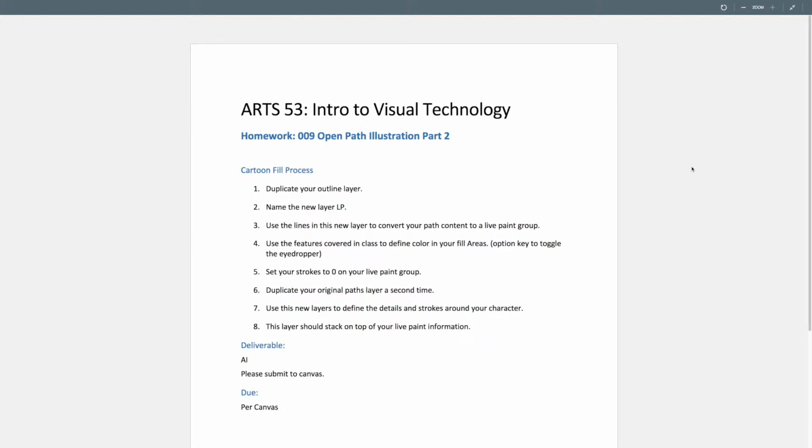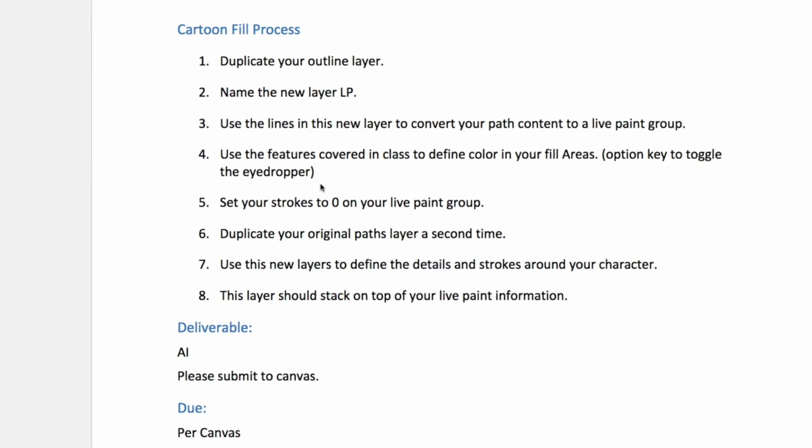The next thing that we're going to do is create the trap. Your cartoon has a trap, so we need to make the trap to finish the illustration, the same way that we used a trap to finish the Muscle Man drawing. And then the last thing that we're going to do is possibly add some details to the drawing. So this document has the expectations and the outline for what you're to do to construct your finished cartoon character. I'm going to do a demonstration on completing that.